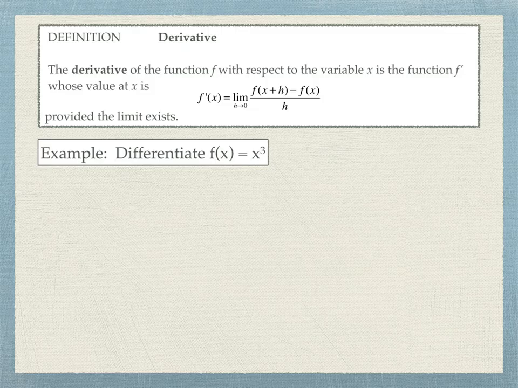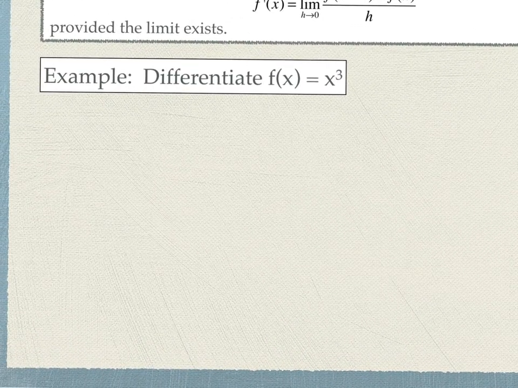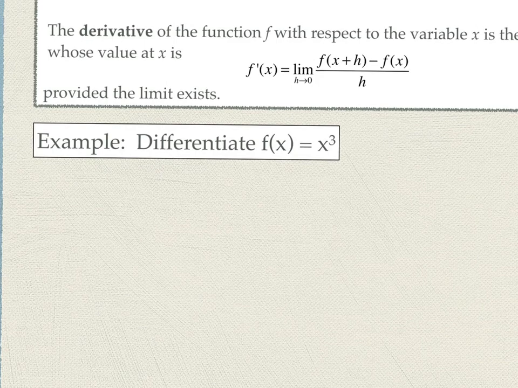So instead of talking about the slope of a tangent line, we're going to talk about the derivative, which is the same thing. So don't let it confuse you. It's just a new symbol. So here, if we were told this, then it's just the same formula there. But if we were asked to differentiate f of x equals x cubed, the only way it's different from last unit is we are not being given a value for a. There's no x equals 3. So you're not plugging anything in for a, or in this case x, because we're going to start just using the formula with x. So I'm using that formula up here, and I'm just filling it in.